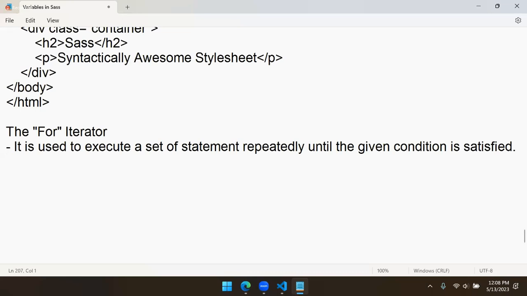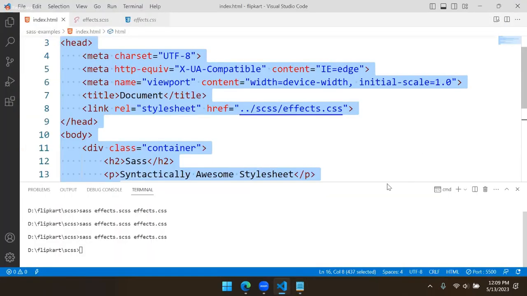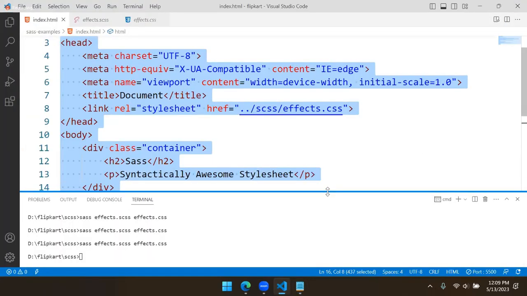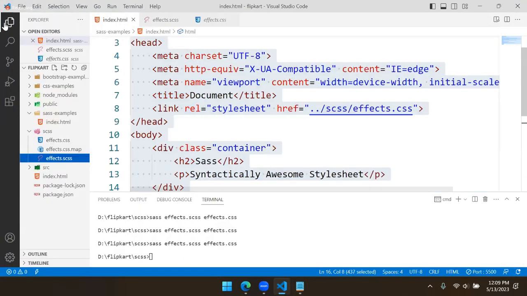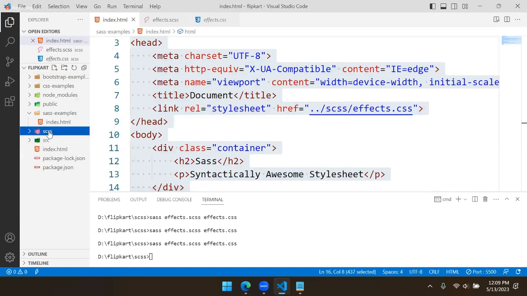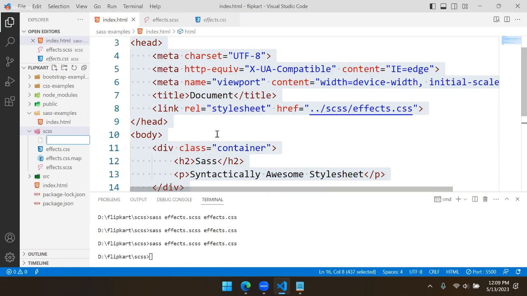Here, how can we configure this iterator? Let's see that part. I will create a page. So I'm creating a page here, another file, right? I will keep a new SASS file, I say position.